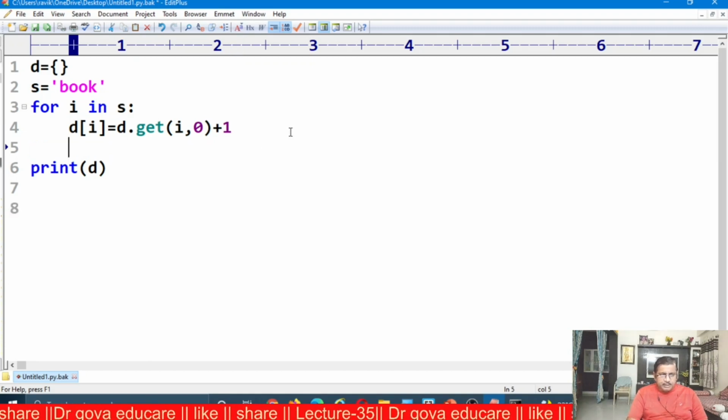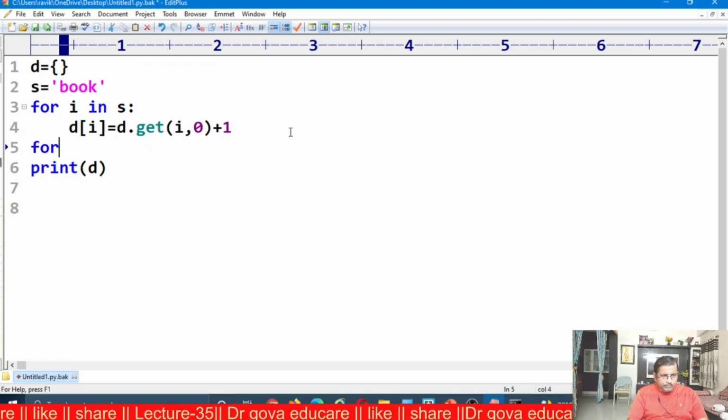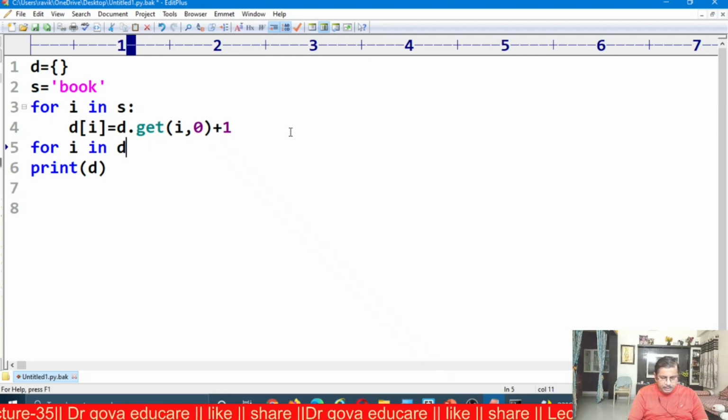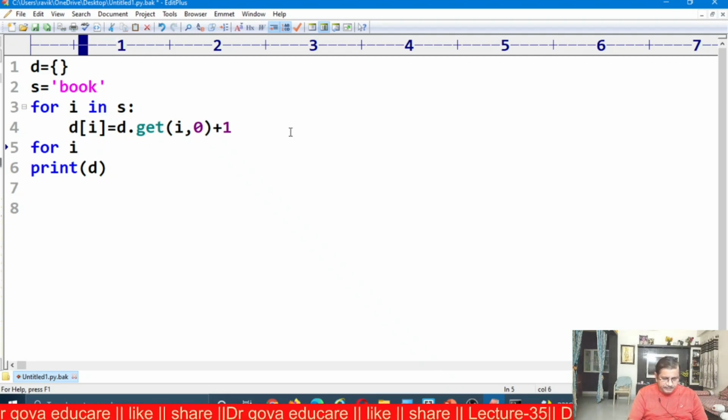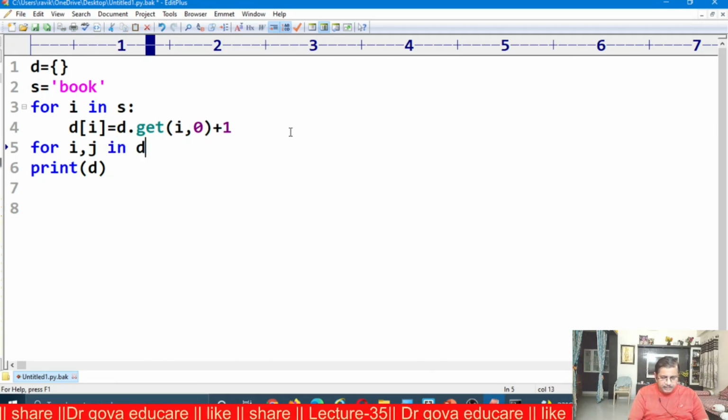For this I am using the items method. For I, j in D.items().